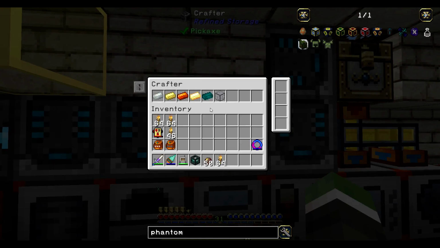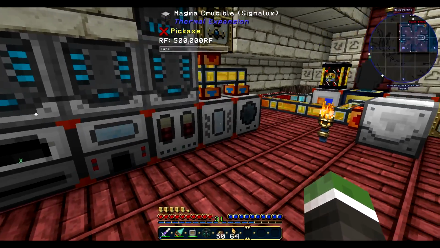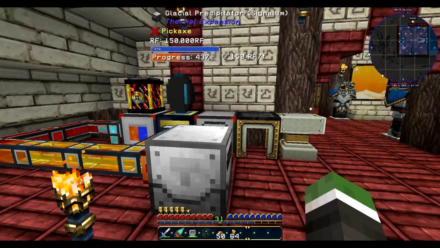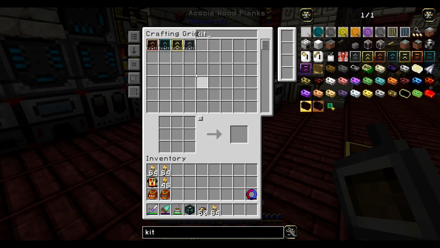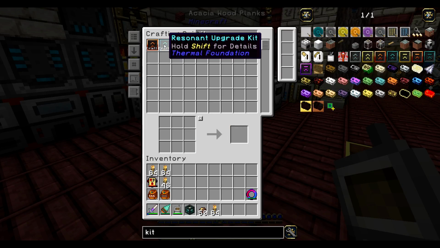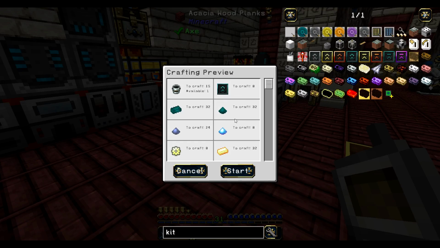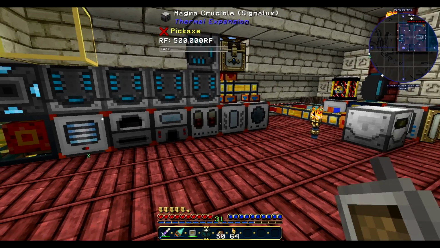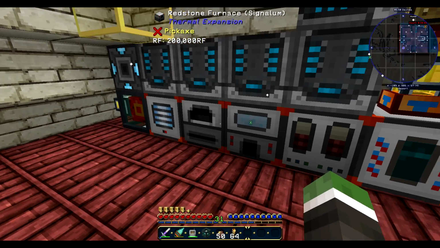Yep. Induction smelter. Now let's request 1, 2, 3, 4, 5, 6, 7, 8. Let's request 8 of those kits. No, I don't need this one. I need this one. We're going to use up 8 pulverized platinum. And we're going to use up 8 platinum. And everything should basically do its job.